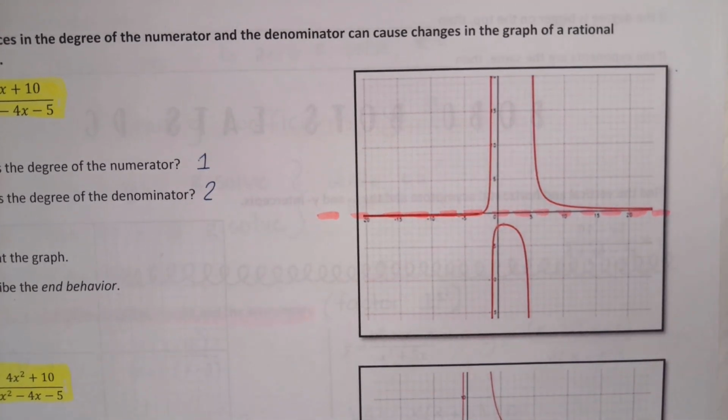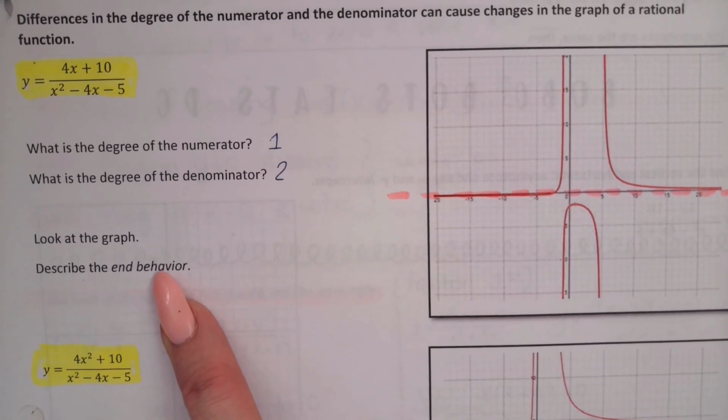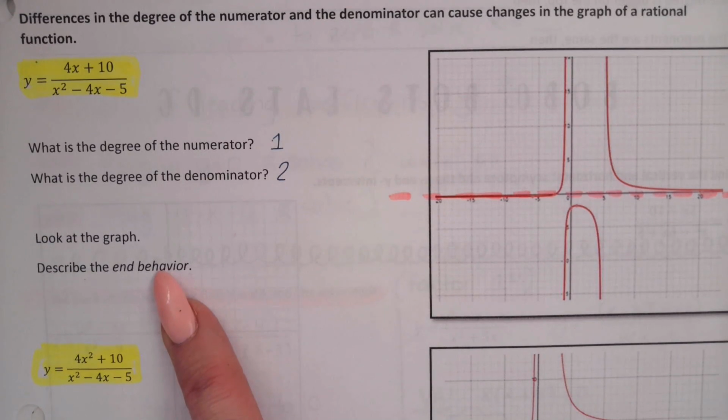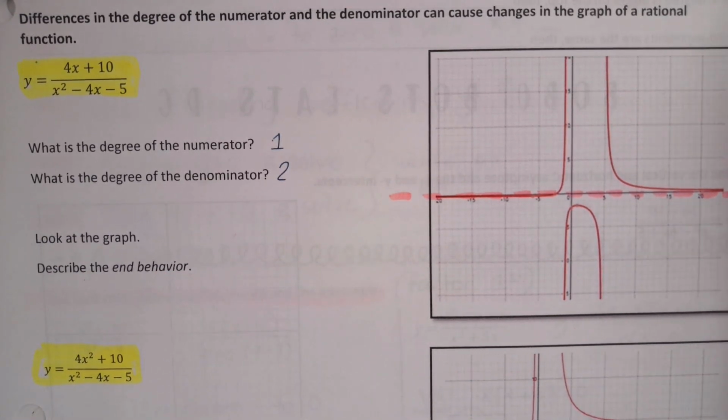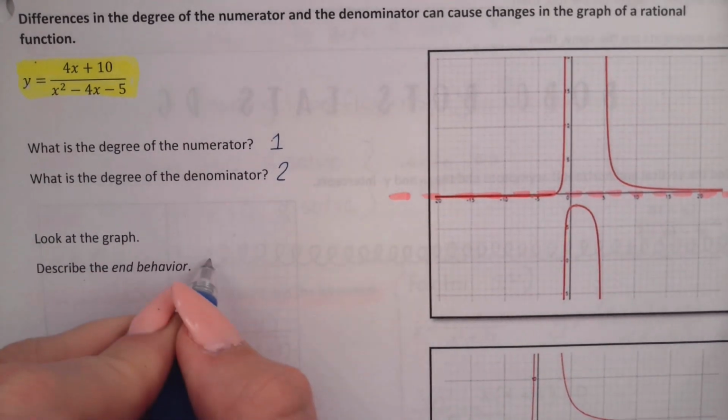Yes, Nick? That looks like it's going below the asymptote. It is. You'll see that on the next one also. We'll talk about that. Do you want to write out the technical end behavior, or do we just want to say that as it goes right, it goes to this, as it goes left, it goes to this? Okay, yes.